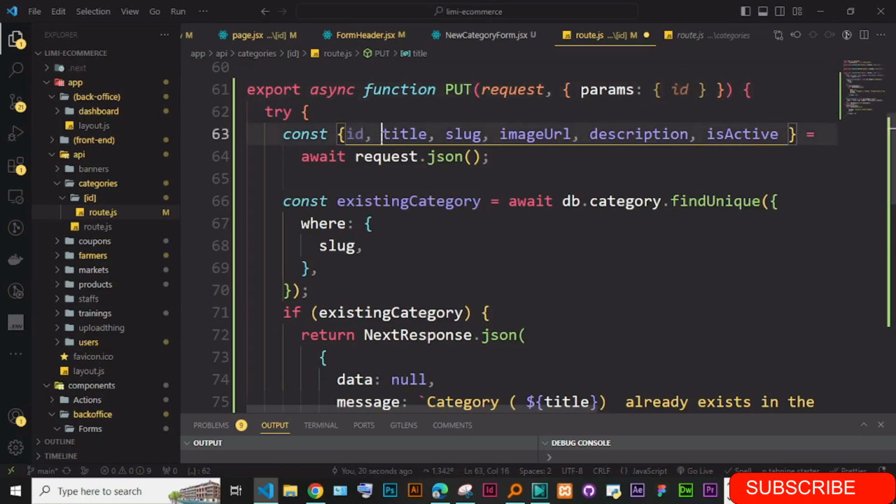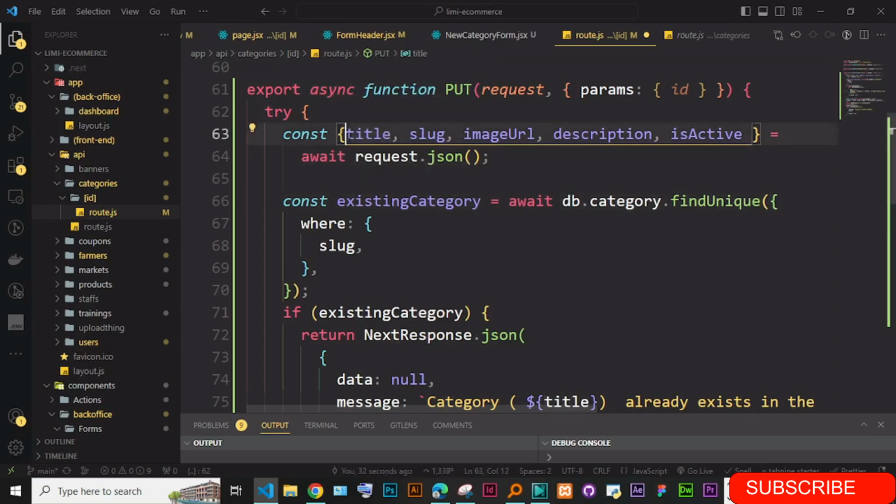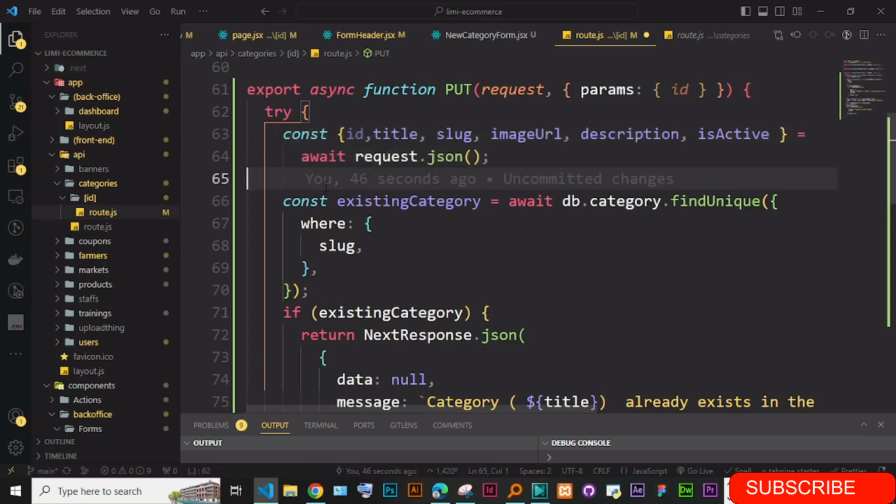So whichever you want, you can get it from any place you want, and that means we don't need to attach it to this data, I guess. But at least we have it. If you want it, we can still get it from here. So we have the title, slug, image, description, and isActive. Basically this is the information we want to update.